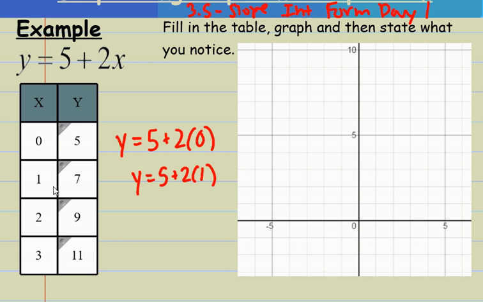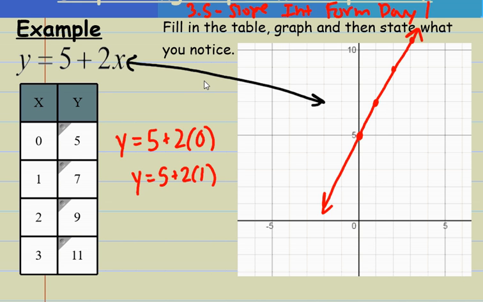You would then take these points and plot them. So this would be the point (0, 5), right there. This would be the point (1, 7), then (2, 9), (3, 11). And with that, you would then sketch in your line. So that's how we did it before, but now let's try to pick out how I could actually have graphed this equation without making the table. We're trying to see how I can go from here to here in one step.